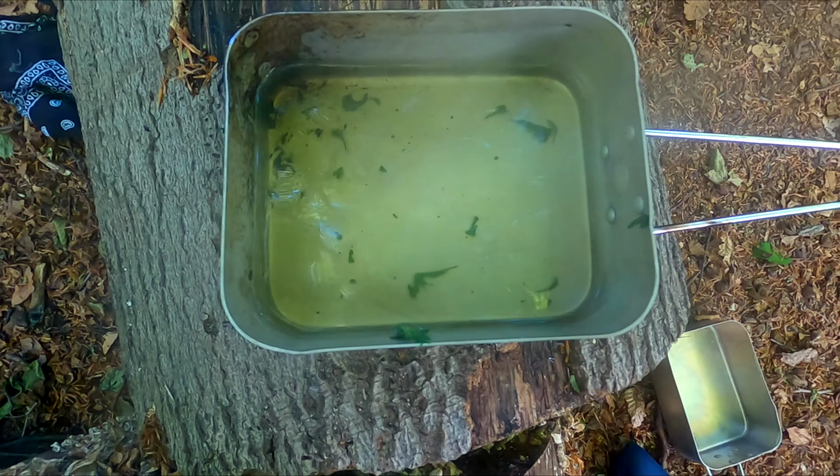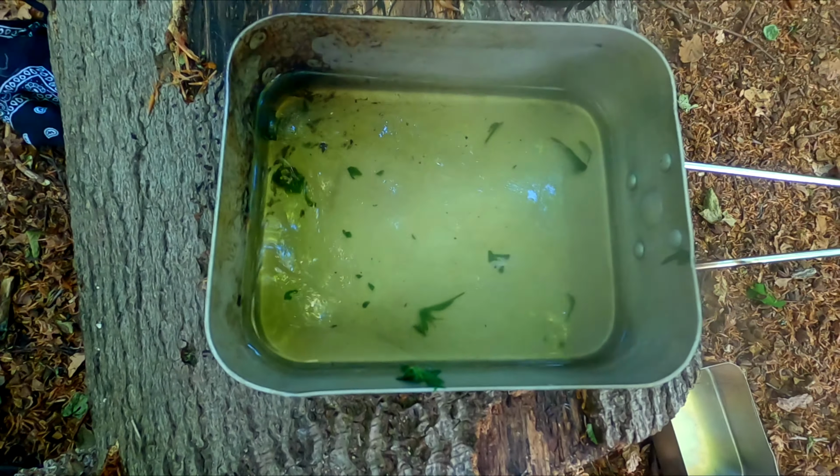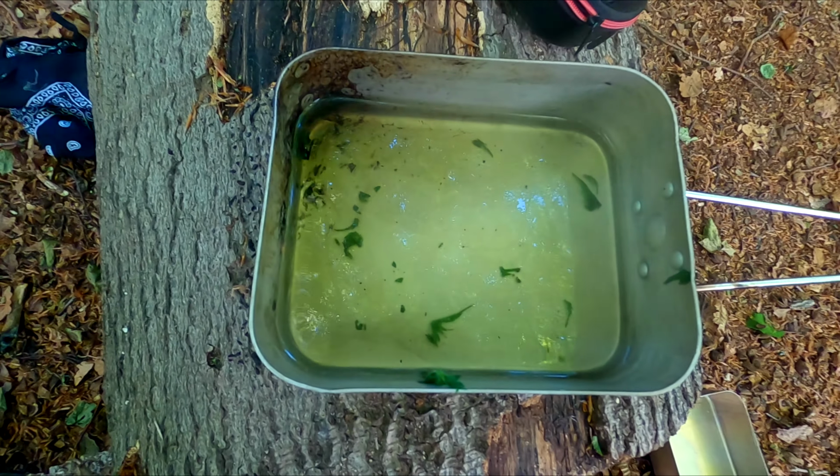Nice cup of nettle tea here. Just took all the big nettle bits out. Should be nice and aromatic.